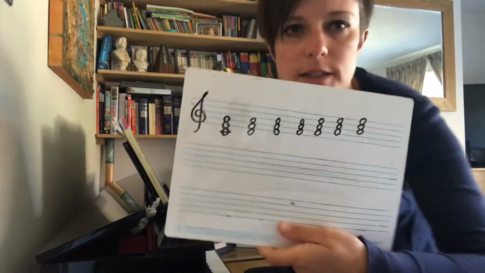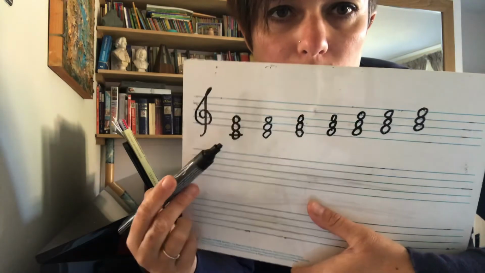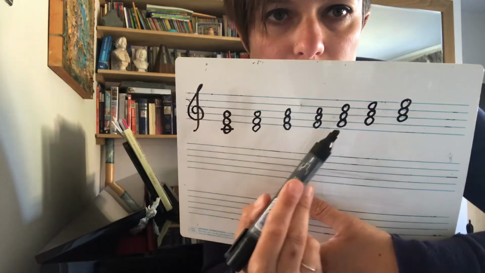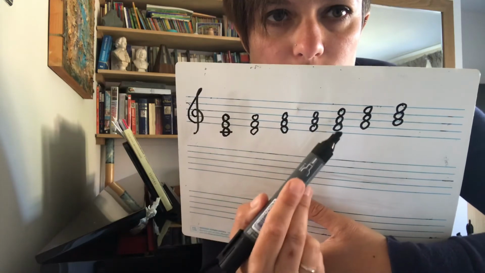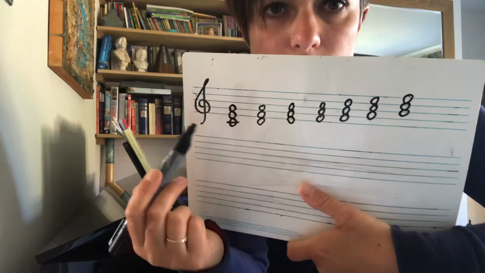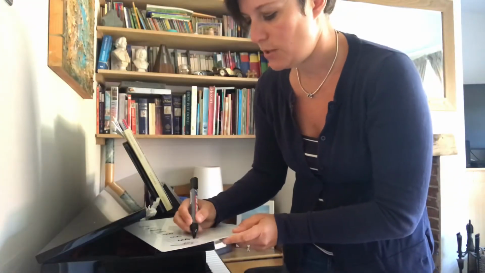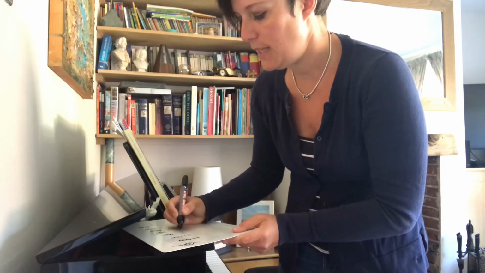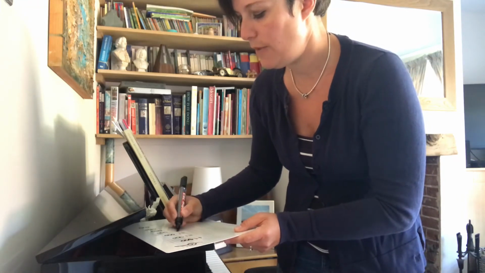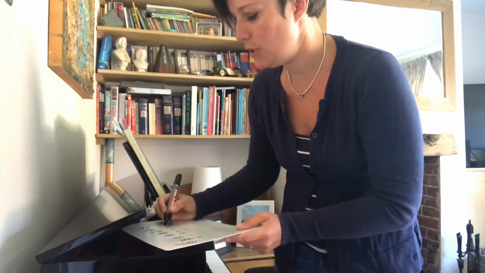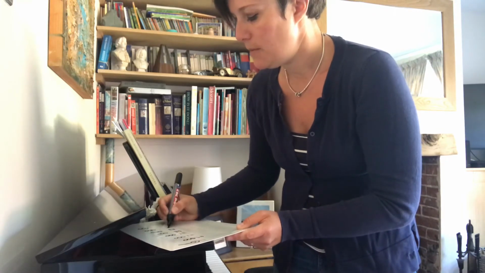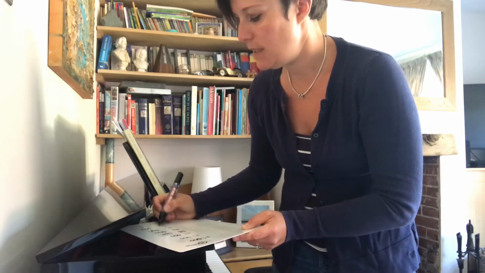So, in C major, remember that we don't have any sharps or flats, all white notes. Okay, so there are the chords built up on the root of each of the degrees of the scale of C major: C, D, E, F, G, A and B, okay? Now, if we were to work all these out like we've just done, it would turn out that C is a major chord, D is minor, E is minor, F is major, G is major, A is minor and B is diminished. Now, I'm just going to explain that, look.